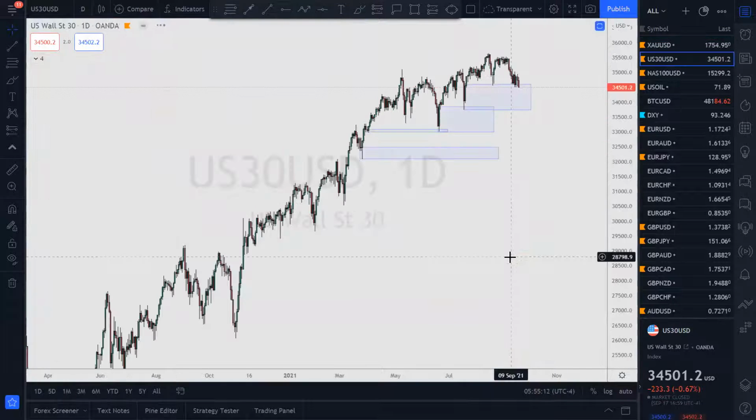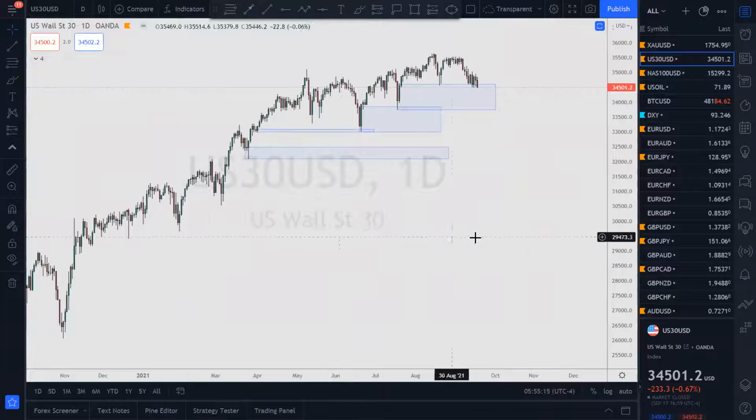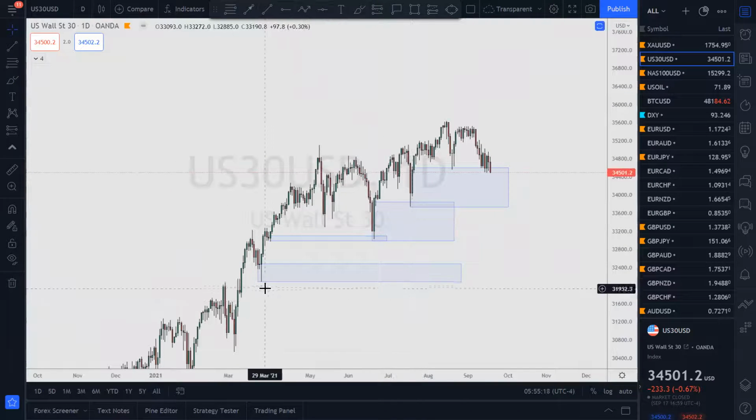Okay, US30. That's Dow Jones. All right, I just want you to notice that's why I have these boxes here. We have bullish price action. If you just play the Dow Jones to the upside and buy on the dips and average in, dollar averaging, what do you call it? I can't even think right now. Just buy on the dips, and you'll be fine in the long run.